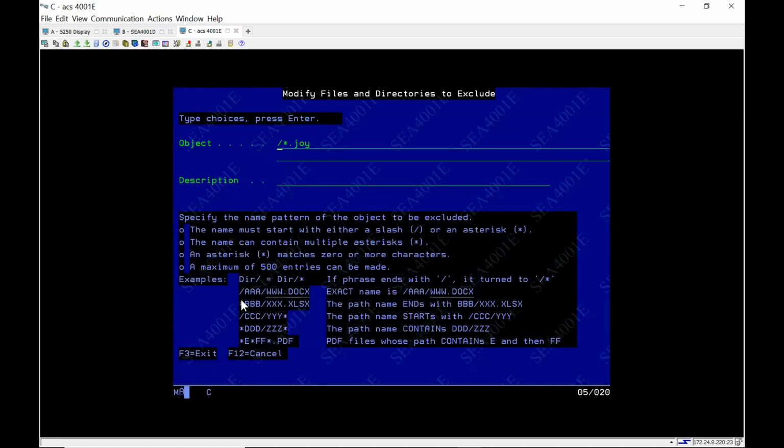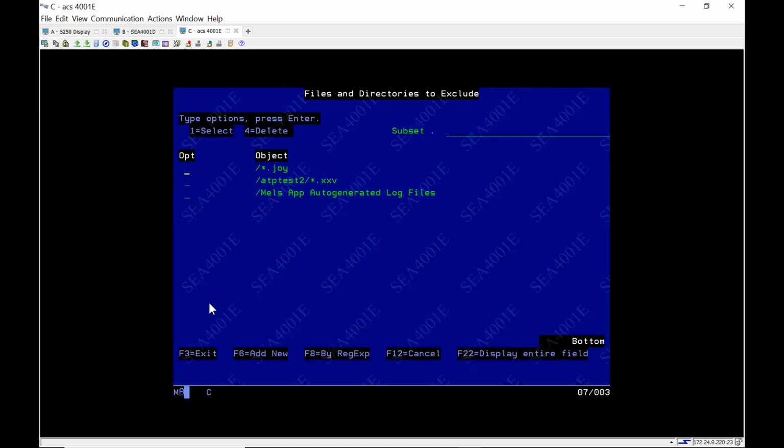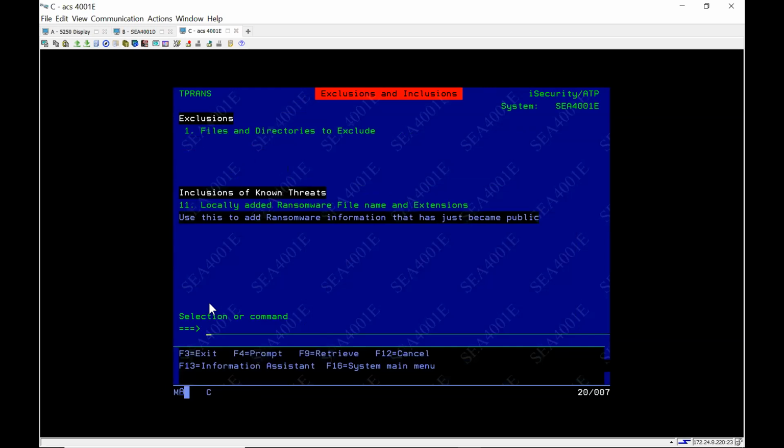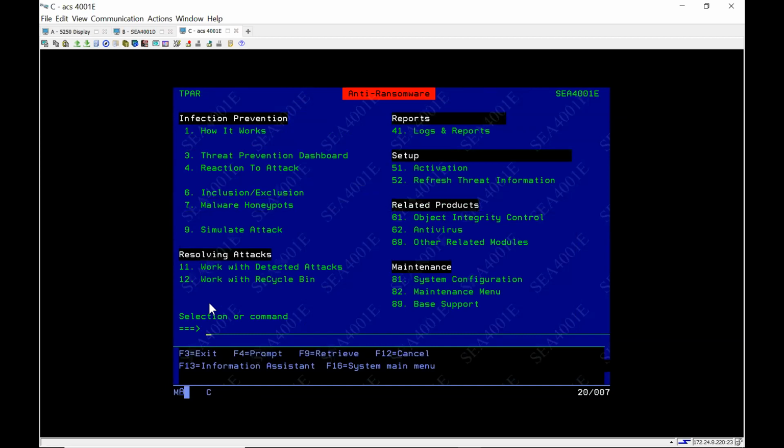And basically, you can do all sorts of wildcards. Maybe it's only certain object types that this cleanup or maintenance is done with, or maybe it's the entire directory and so on. So you do have the ability to exclude directories. And that so far has eliminated the few false alerts that we have been running into.